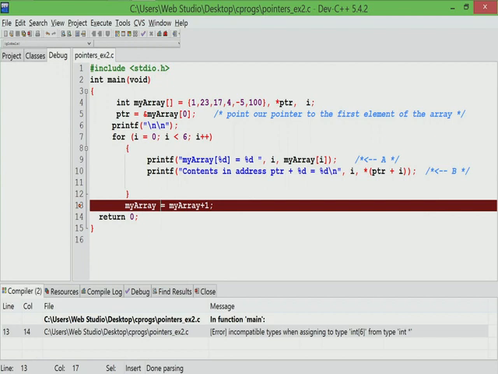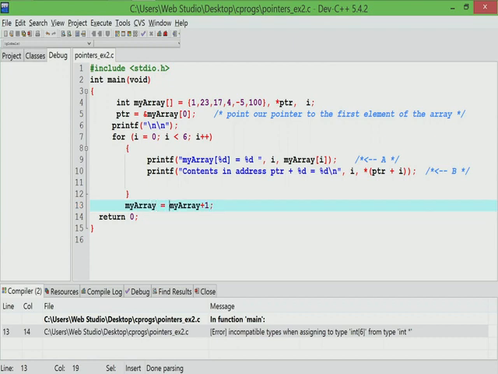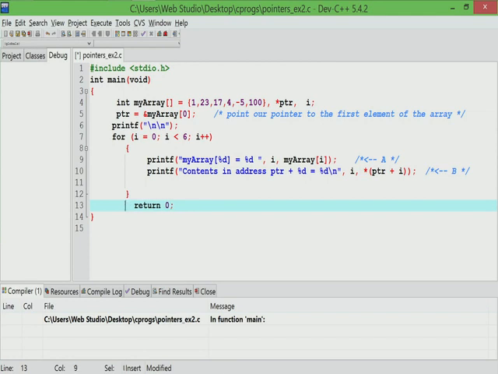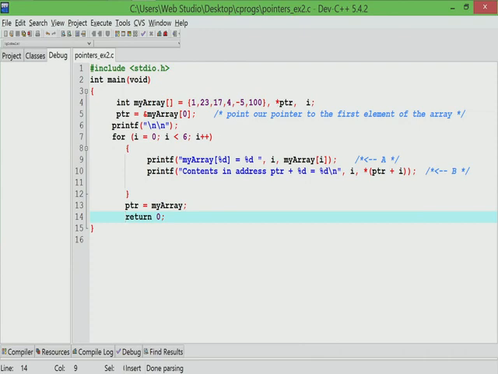So, based on what you write, the error changes, but the basic point is it is not letting you change what my array should be pointing to. Whereas, if I had done this, let us say I did PTR equals my array, and we look at line number 13, if I compile it, it is technically not a problem.